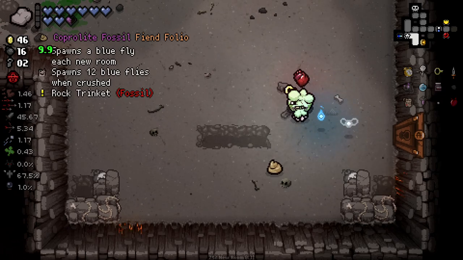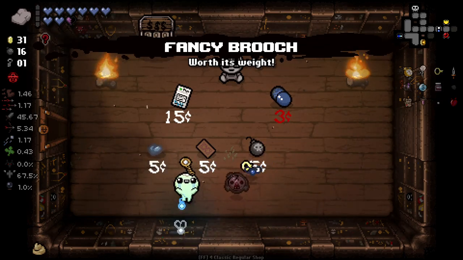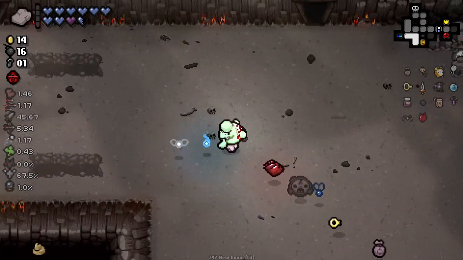Spawn a blue fly each new room, spawn 12 when crushed. This is pretty good for us right now. Soul Heart's pretty good. Oh, it actually spawns an item straight away. Nice. We'll take Sack of Pennies because that should pay for itself, given enough time.